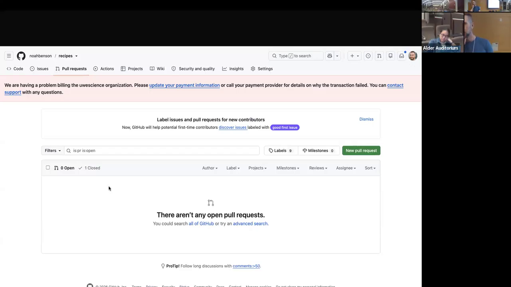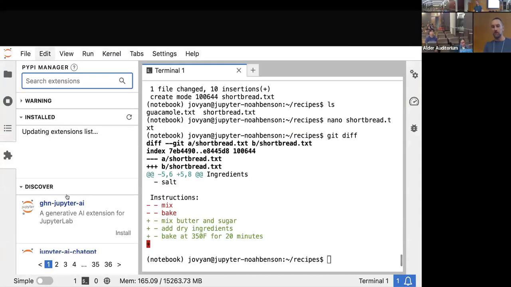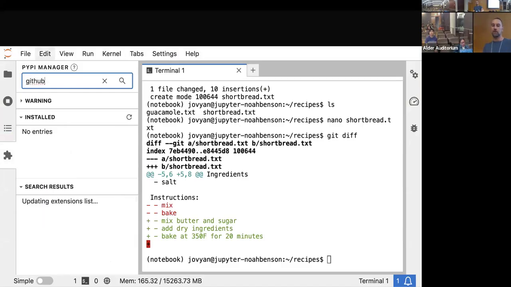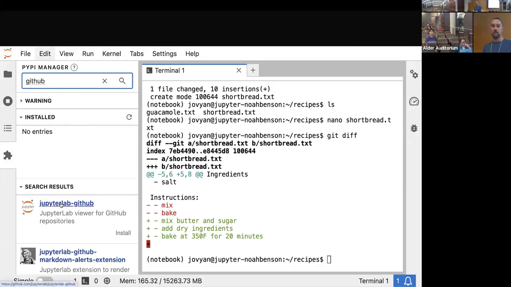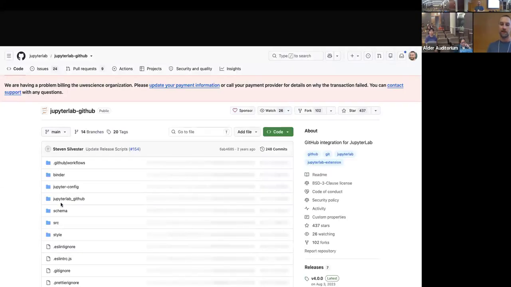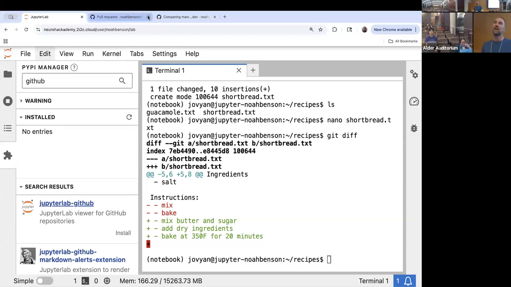On Jupyter, is there an easier way to connect to GitHub? Because I know that in certain versions of Jupyter, there's a widget for GitHub. Okay, I totally believe you that there's a widget. I've just never used it. You can check and see if it's installed. I have no idea if we installed that widget. But if I had to guess, there's almost certainly some widgets that make some of this easier. Yeah, what do you know? Jupyter Lab GitHub. I don't know what that is, but it's installed.